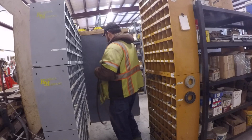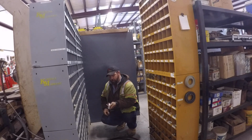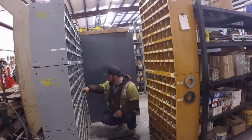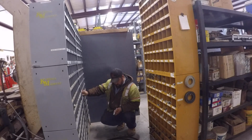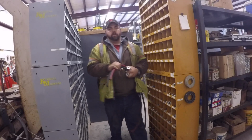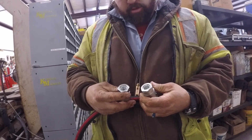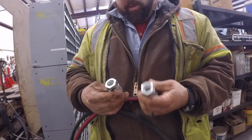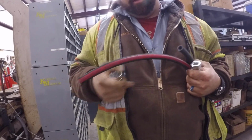I know I got to have one of these. I gotta have one of these. Here's what I want. These are exactly what I want. These are flat face couplings, just like what I need. And they attach to a 1/2 inch female or male pipe. These are female. So I got to come up with a male pipe, 1/2 inch pipe fitting that'll fit this and fit on the end of this hose, and then I crimp it on there.